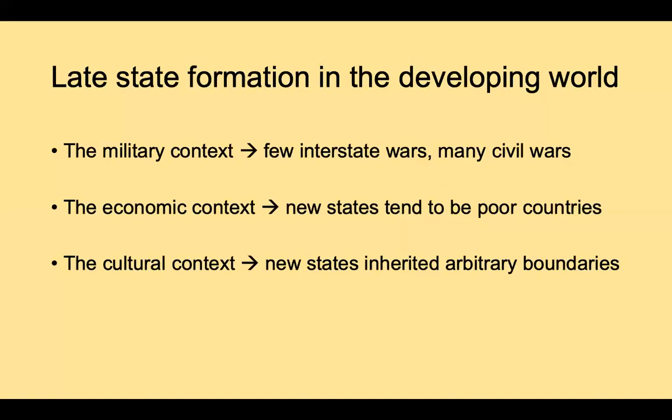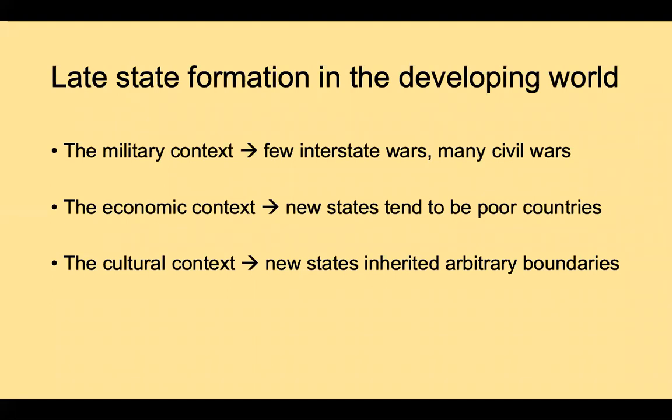This economic context is as important as the military context, because it means that states aren't able to generate new sources of revenue and new sources of wealth. And poor states often have to tax exports, for example, and this is how they get their revenue. But the taxing of exports is really bad for the state because it weakens the economy and it makes it difficult to jumpstart economic growth. So the economic context is also important.